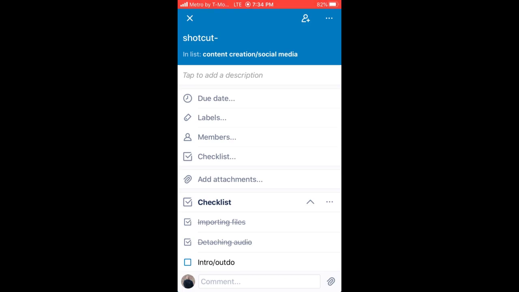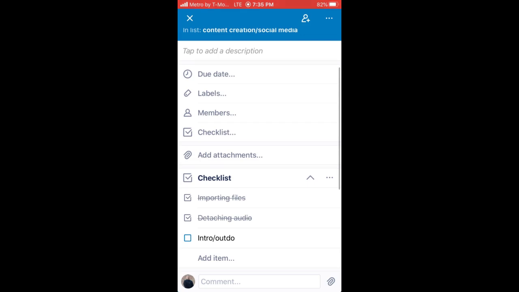So say you got your YouTube channel and you got other people that work on it. You can give permission to certain people, but they got to have a Trello account, obviously. And you can add different members into this group. And once you have them in your group, they can edit this however they like. They can move stuff around. So it's just like a very handy app for having teams of people working on stuff.